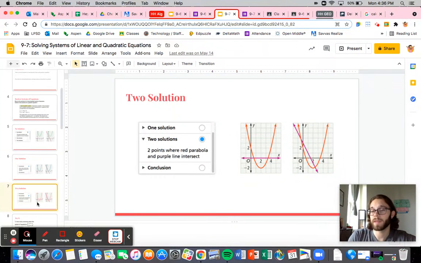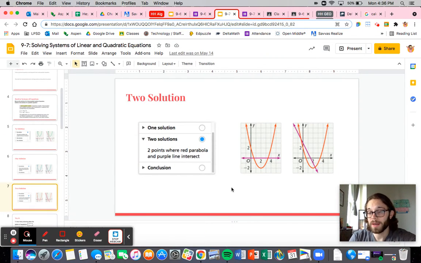And then you have the other situation where there's two. This one I think is probably the most obvious to think of, right? If you will, it goes through the middle. It crosses twice. It comes in, comes out, stuff like that. So do keep that in mind when you're solving these, so that you can have 3 different scenarios.